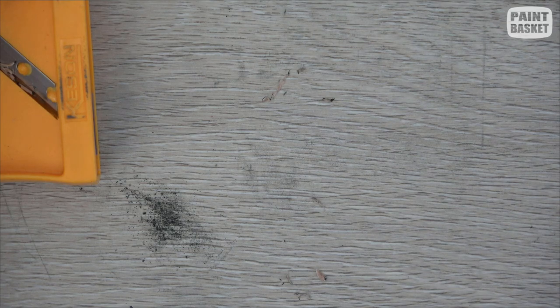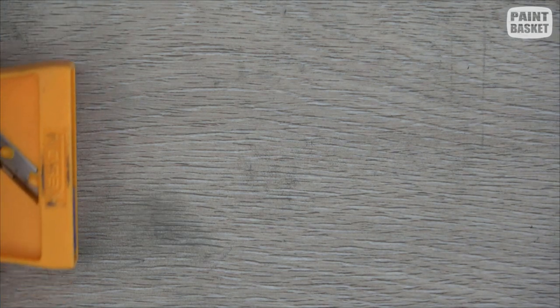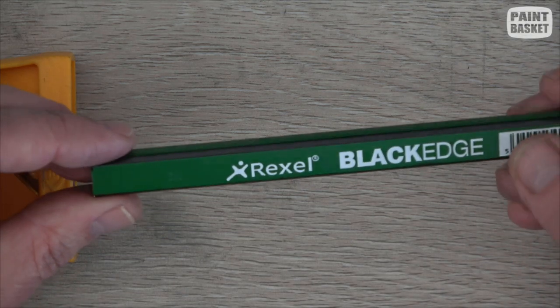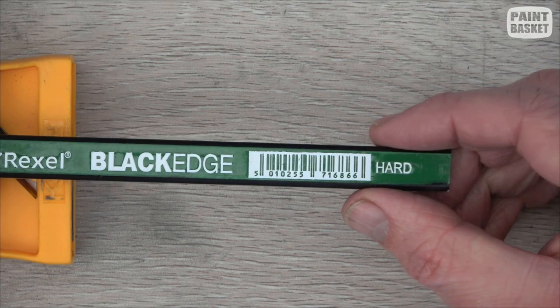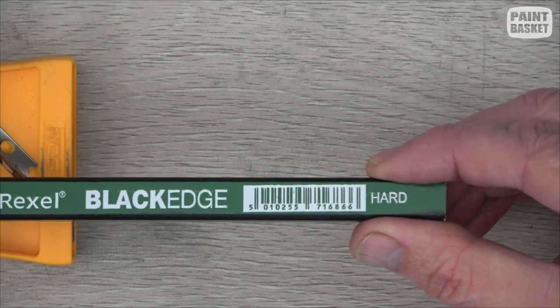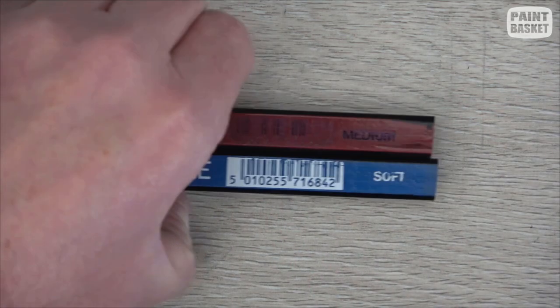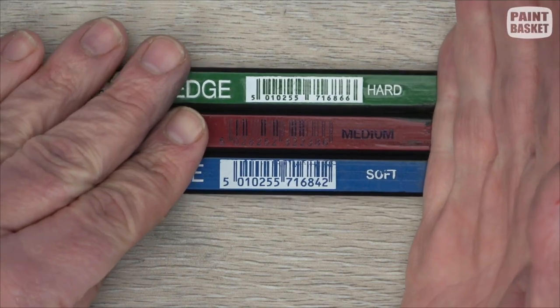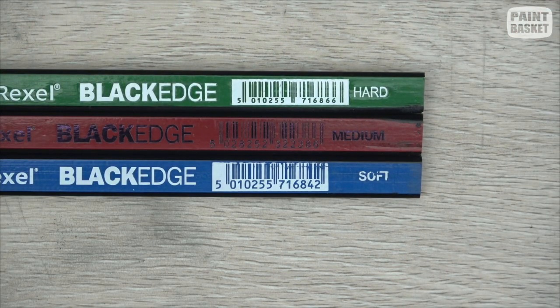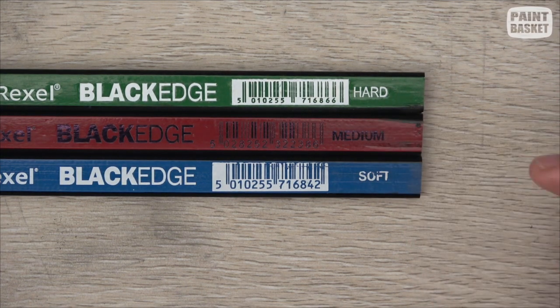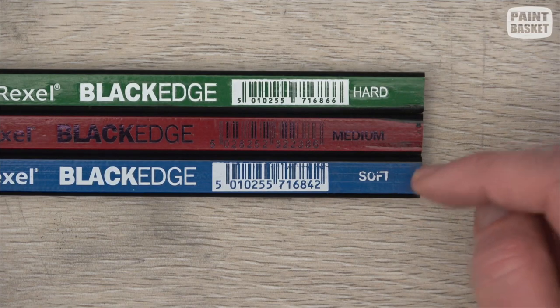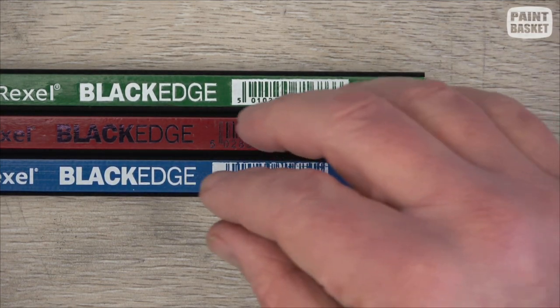So the carpenters pencils look like this. So I've never drawn with a carpenters pencil to be perfectly honest. And when I was at the hardware store I did see that they do come in different hardnesses. Hard, medium and soft. So which actual grade they are if it's a B, 2B, HB, I don't know. I'm assuming that will be an HB, the medium one. So yeah, we'll sharpen one. So let's start with a hard one.